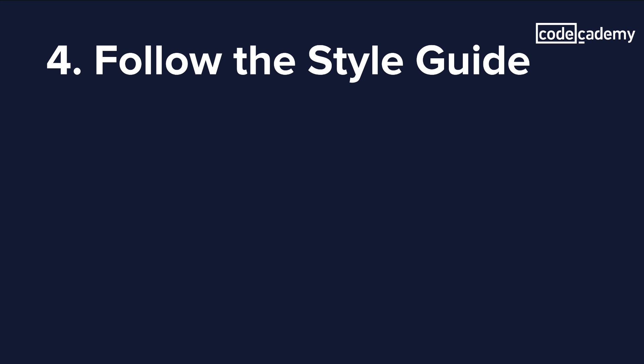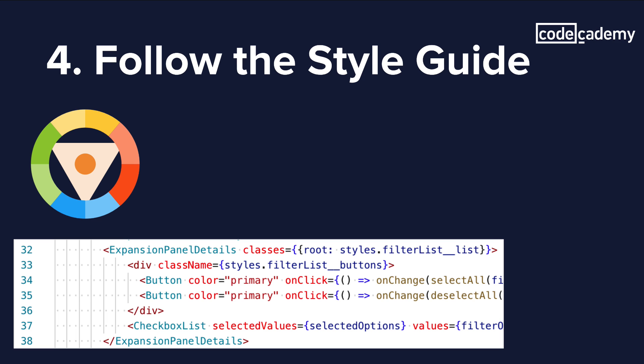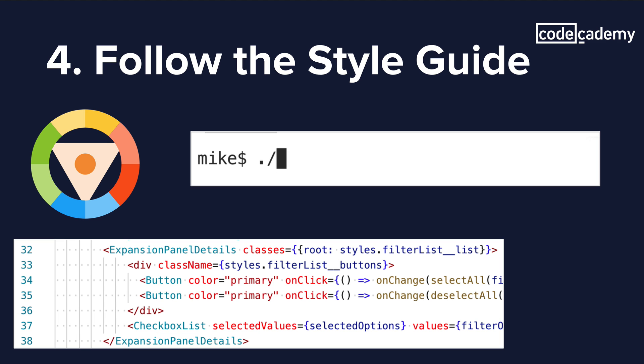Step four is to follow the style guide. As you've learned to write code on your own, you may have adopted a particular style — maybe you indent with two spaces instead of tabs, or always leave a space before a curly bracket. Just like you've developed your own style, most likely so has the code base you're working on. Many large code bases have specific rules for how code should be written and formatted. Also be aware of design standards like colors, fonts, and margins, especially for front end web development. Keep in mind that many code bases have scripts called linters that will automatically format the code consistently with the rest of the code base.